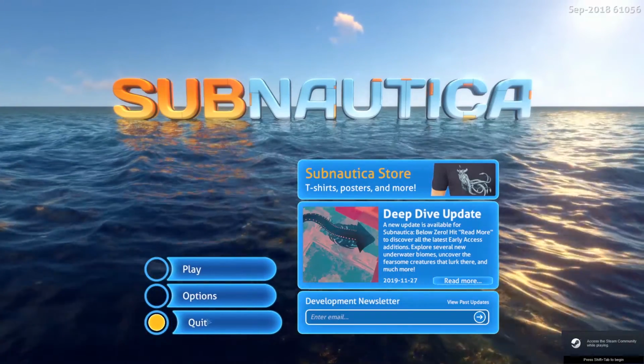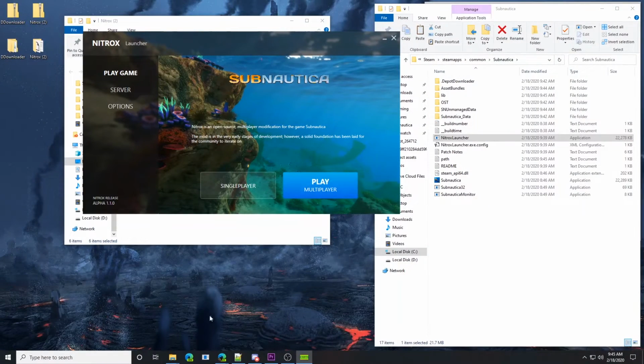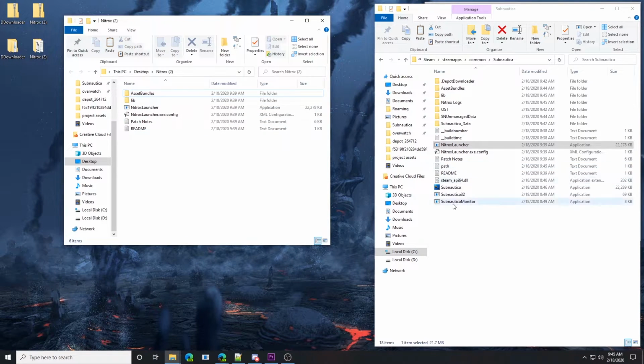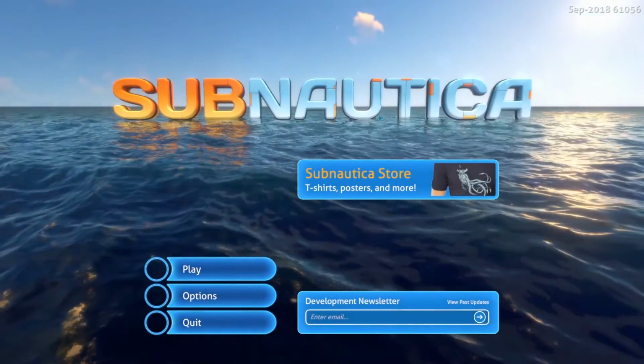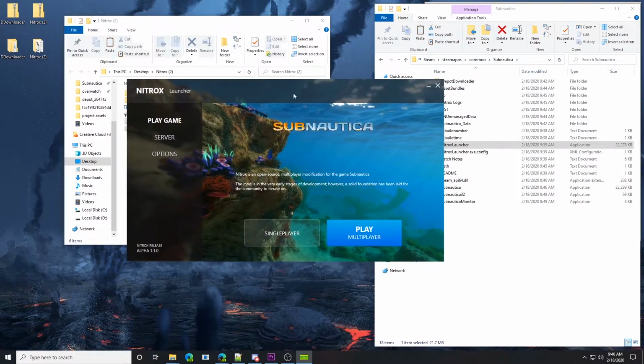All right. So we were able to boot into the game, but as you could see, the multiplayer menu wasn't there. And that might be because I used a dummy folder. So that multiplayer option should be available for you.